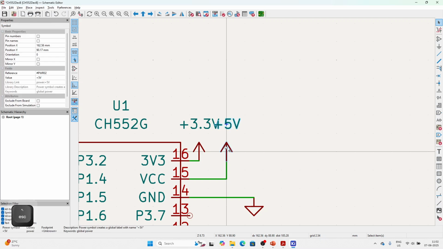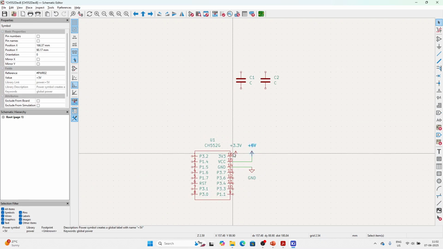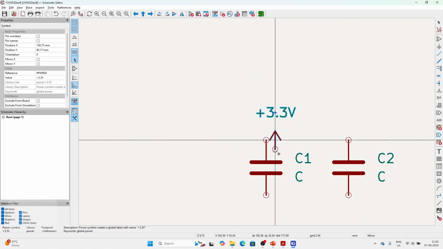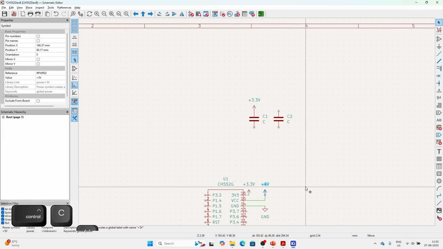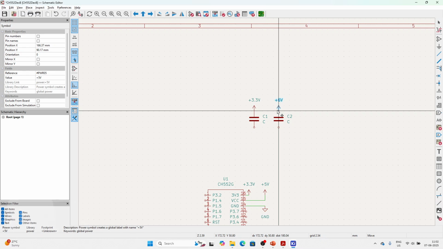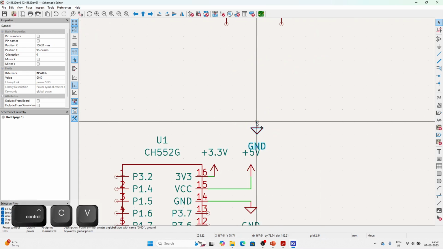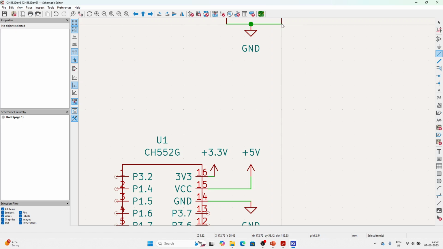So now that is taken care of, what we can do is take this 3.3 volts and attach it to a capacitor again here, and this needs to be decoupled with respect to ground. So I'll take ground, put it somewhere in between, and connect both of them.